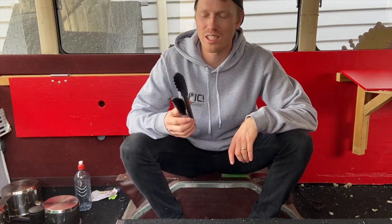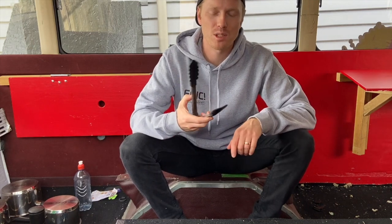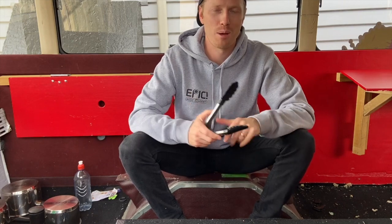Cool, so for your last idea, what you could do is something as simple as some kitchen tongs. So by doing this, it's just making a really clear snap sound, and I'm just going to do a 1, 2, and 3, 4, like a soca beat. So it goes like this, 1, 2, and 3, 4, 1, 2, and 3, 4.